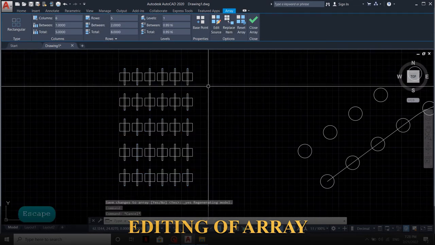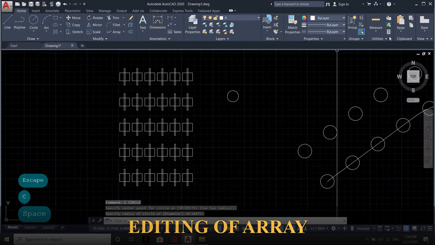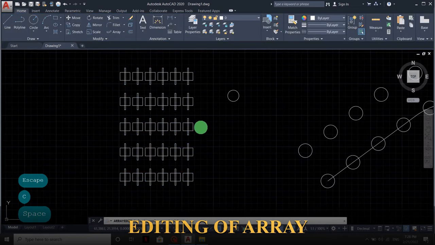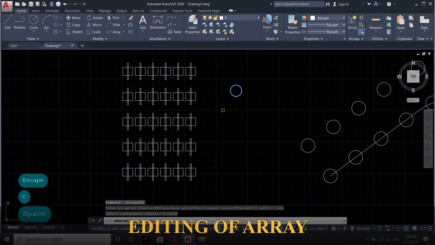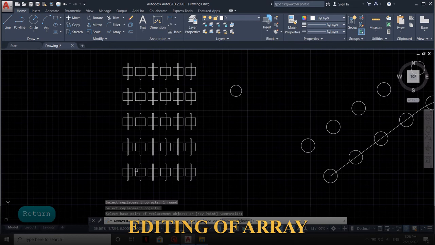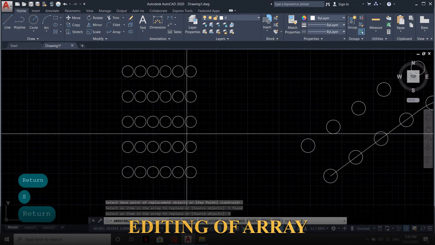And you can replace. Select this circle, Enter, base point, the center, select the source, this one, and press S for all items.